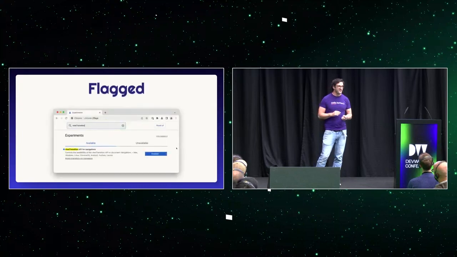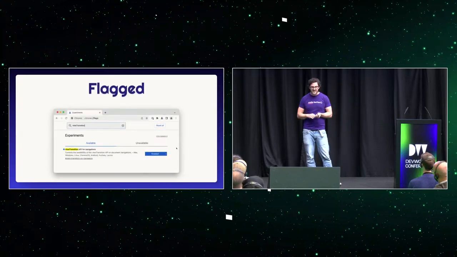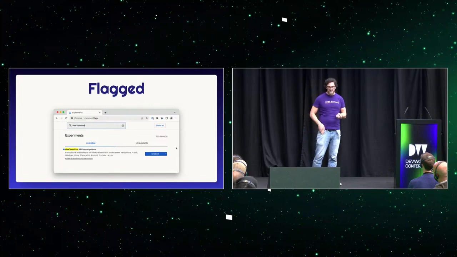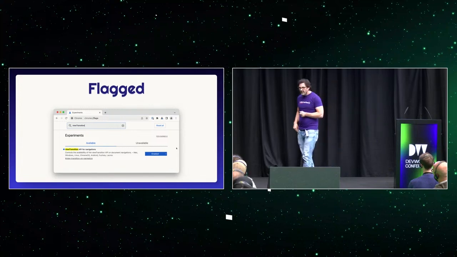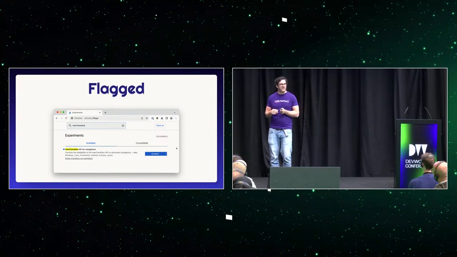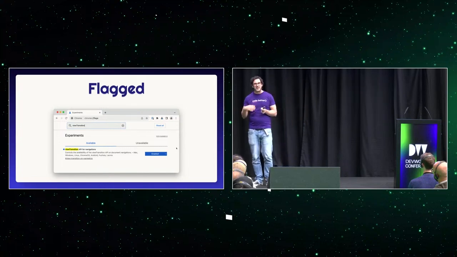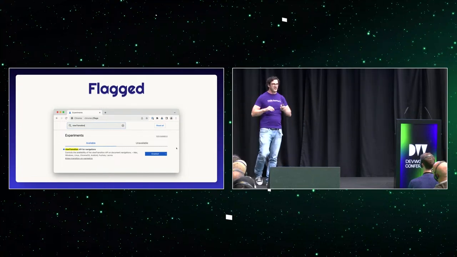And the way to do so is flip on the flag, view transition API for navigations. It's on there in Chrome's flags. And it's highly worth doing so, because you can find all the other web developers who've done so when you visit their blog and things fly around when you change pages. It's great.